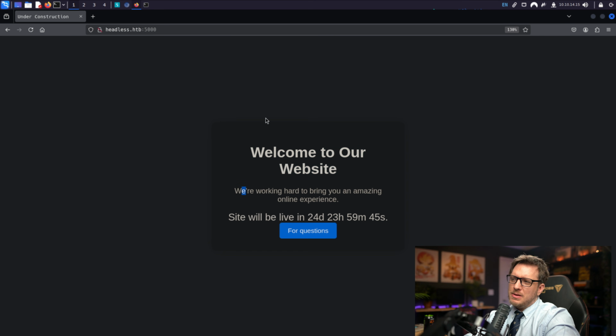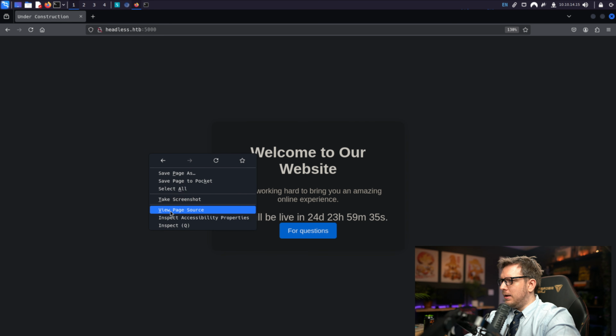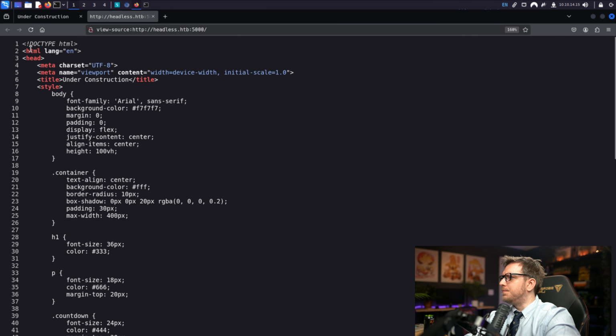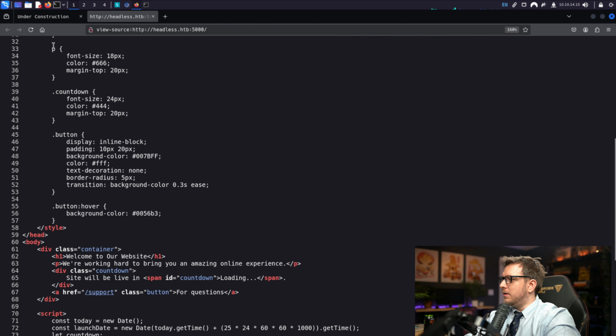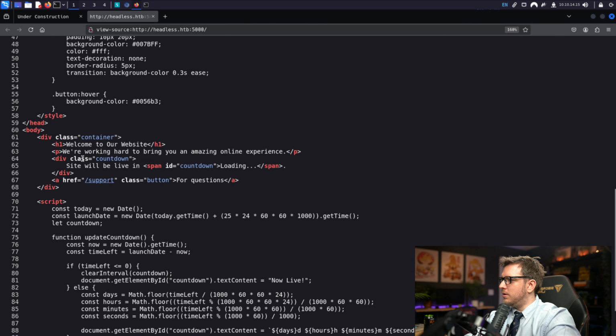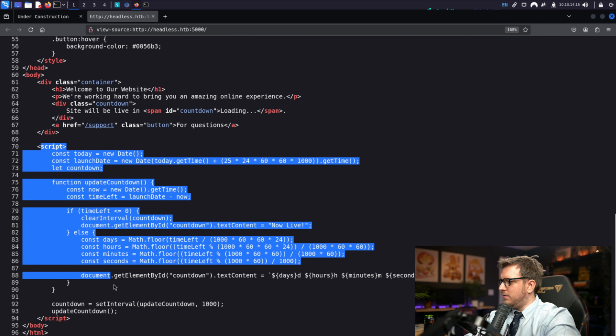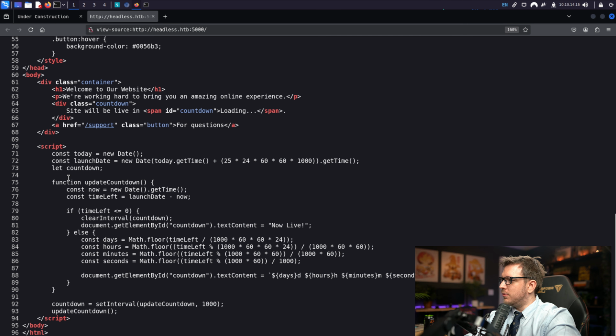So we might be missing something. We probably have to click that, but let's take a look at it. The site will be live in 24 days, 23 hours, and so on. So we can go in and view the page source, and let's take a look at it. So it is HTML, and it looks like it's just a bunch of decoration. And here is the countdown script for the timer.